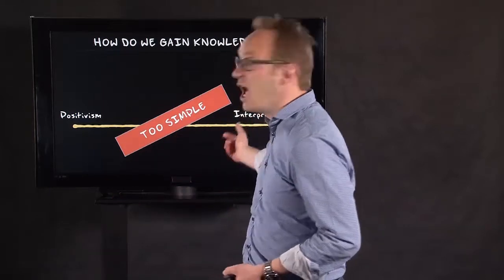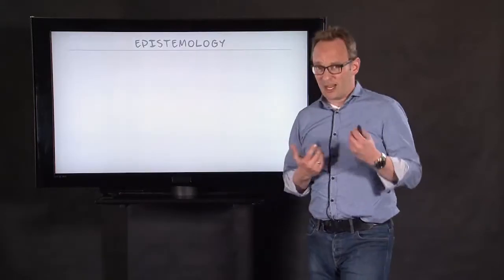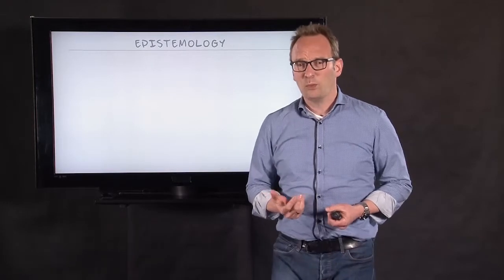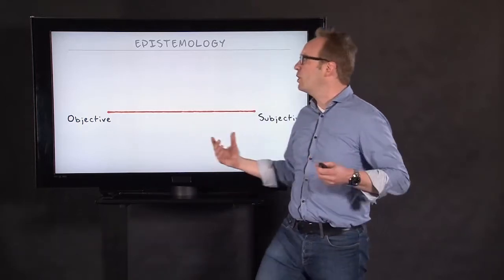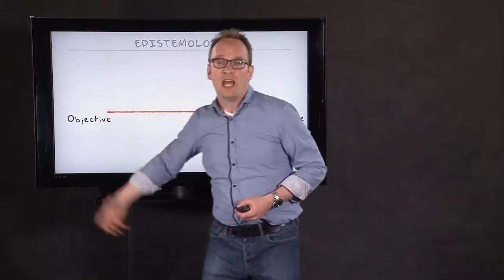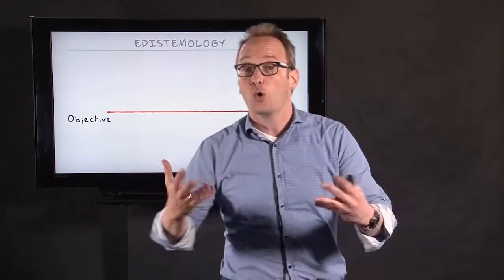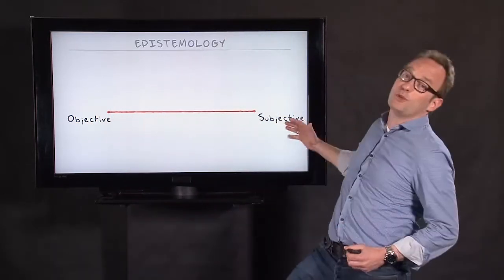This is a nice dichotomy, but as you can see, way too simple. Because, in practice, in science, we use different dimensions. We use positivism versus interpretivism as a shortcut. But, if we just create some more dimensions, we can see one dimension of objectivity versus subjectivity. Or, some would say, as objectivity in itself is a goal rather than something we can accomplish, intersubjectivity versus subjectivity.